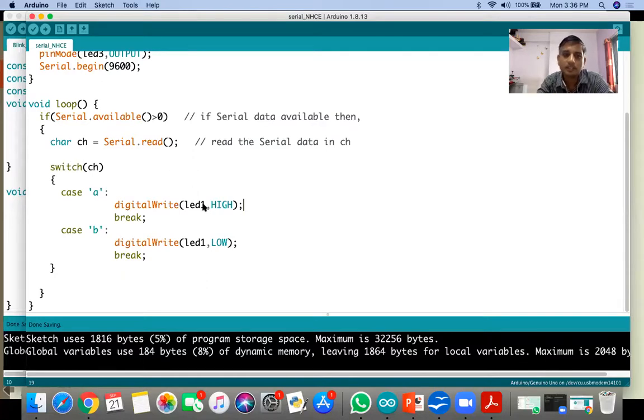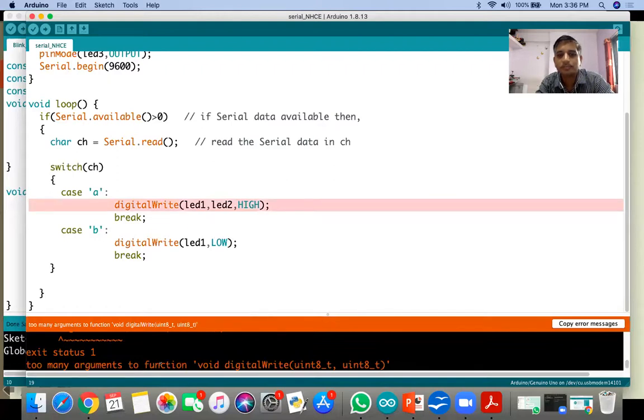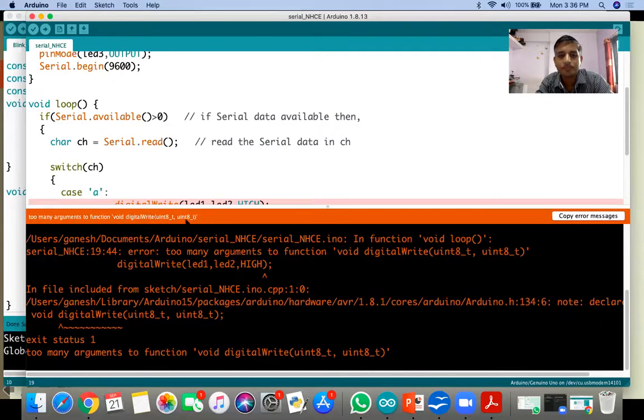I can directly give you a demonstration. Okay, so there is an error. Error at digitalWrite uint int. Okay, so what is the prototype of digitalWrite? Just you can see here, the prototype of digitalWrite is uint8, uint8. So it is only an 8-bit integer it is accepting. So you cannot write the two LEDs at the same digitalWrite, right?